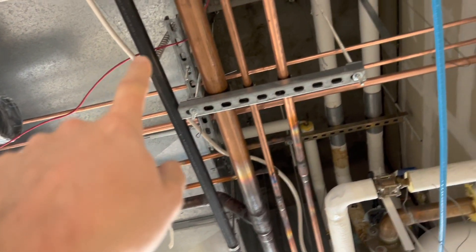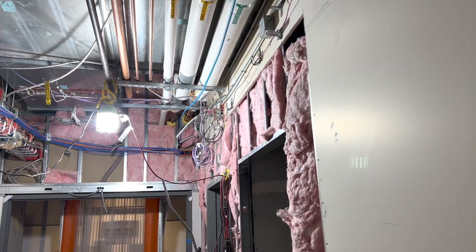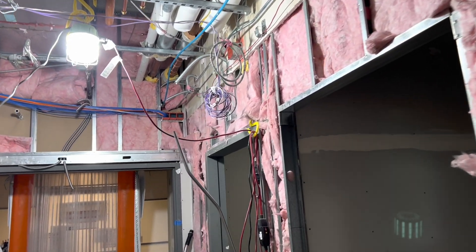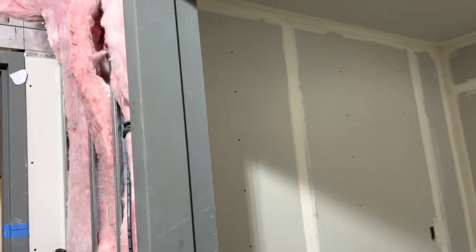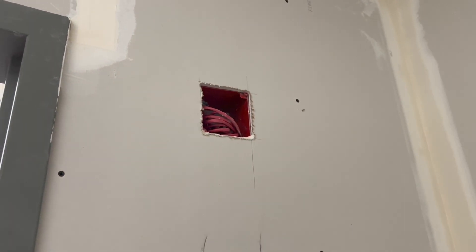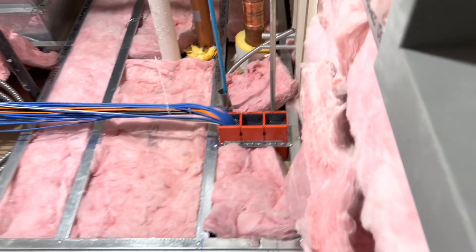The purple circuit starts in the corner, goes down the cable tray and the bridal rings, hops across the ceiling — which we still have to strap down — and then it goes down these J-hooks right here and into this room over here. So it hops off of the cable tray, hits a device, 90s down the wall, comes back up, and then hits this one right here.